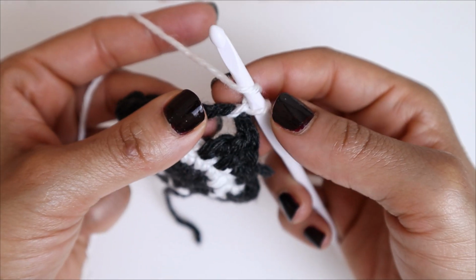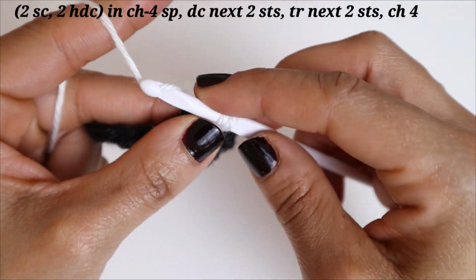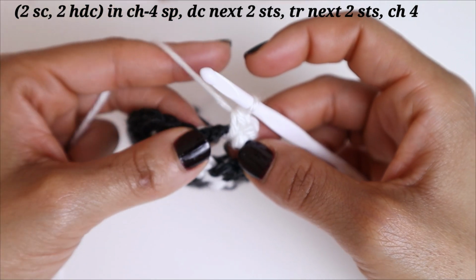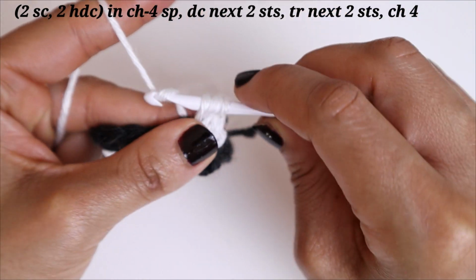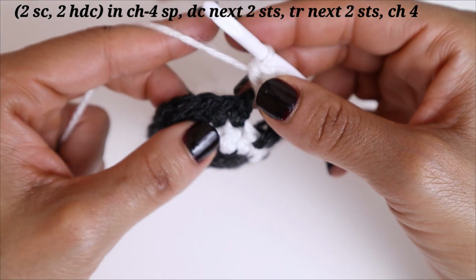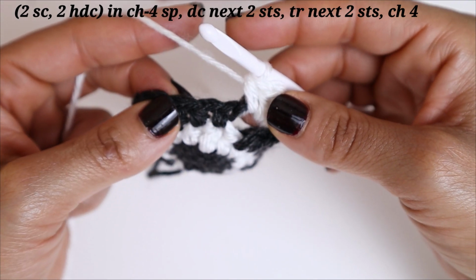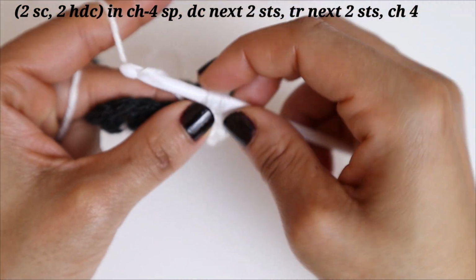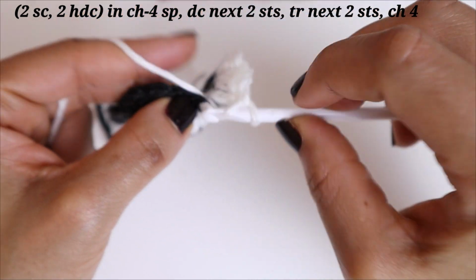Alright, so we're going to place 2 single crochets into this chain 4 space. 1, 2. Now place 2 half double crochets into the chain 4 space. 1 and 2. As you see, we're starting to go up that hill. Now we're going to place 1 double crochet into the next 2 stitches. So let's do the next stitch. 1 double crochet. Next stitch, another double crochet.